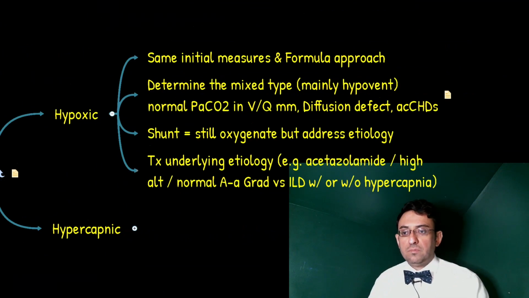Upon arrival to the unit, you perform an ABG. The next question is, what do you expect to see in terms of AA gradient? Remember, in high altitude sickness, the AA gradient is normal, even though the patient does have hypoxia. What other management is important in addition to oxygen supplementation? Given the fact that the most common presentation in high altitude sickness is high altitude pulmonary edema due to hypoxic vasoconstriction, we treat the patient with acetazolamide to reduce the pulmonary edema.